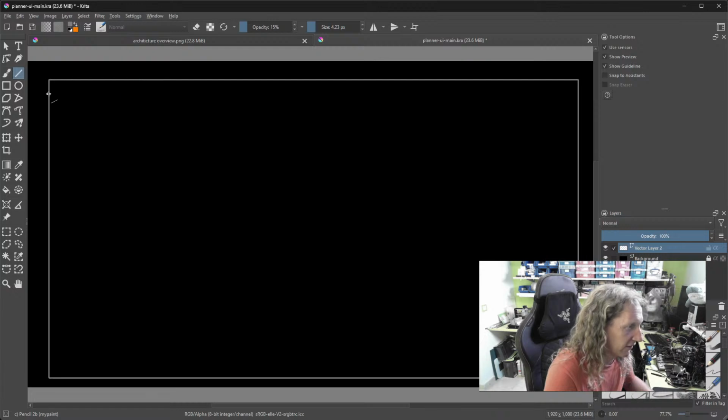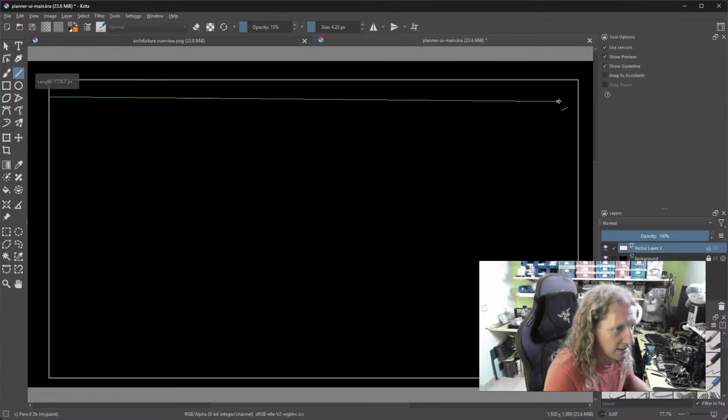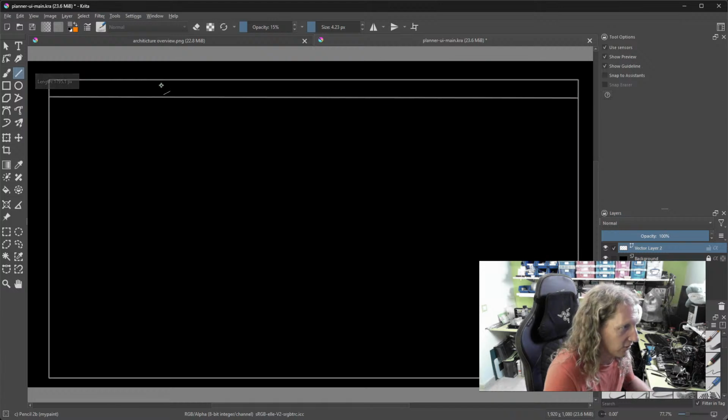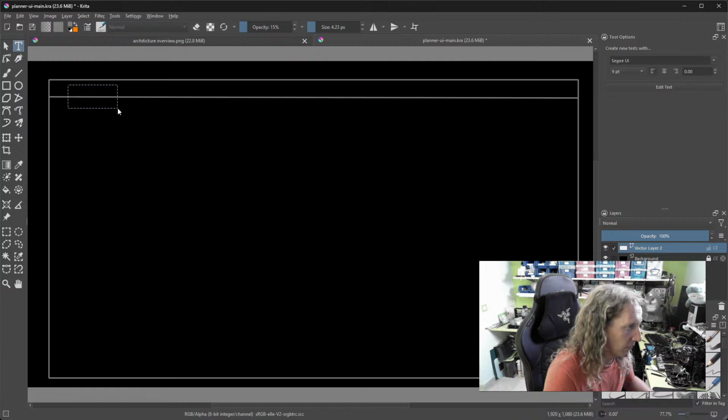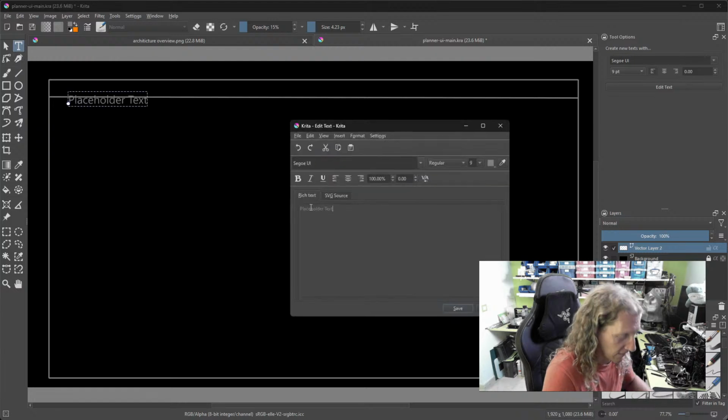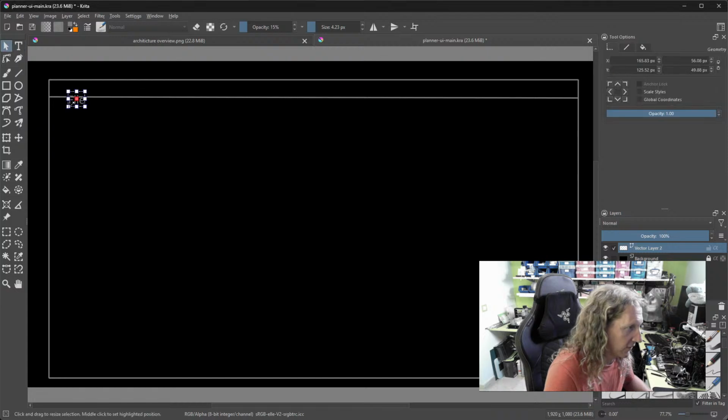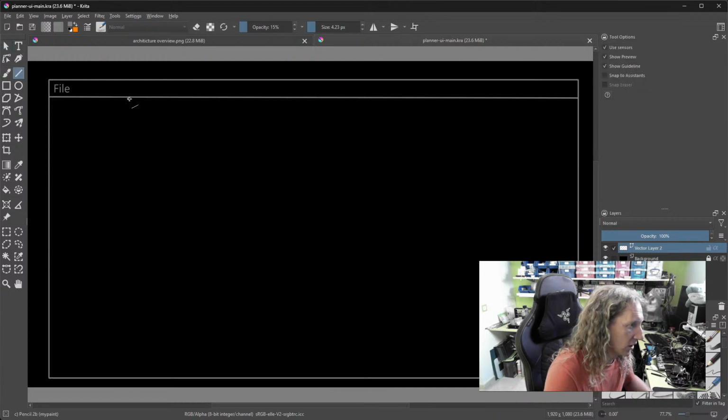So say, for instance, you've got a menu bar at the top and it's got file, whoop-de-doo, amazing, look, we've got a UI. And then maybe we have a thing like this that you can drag left and right.